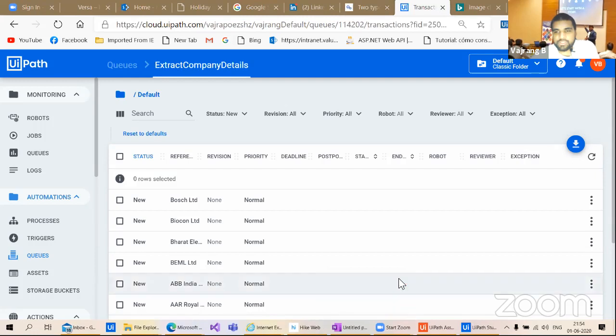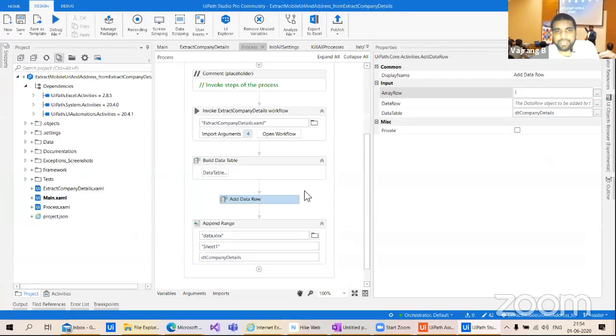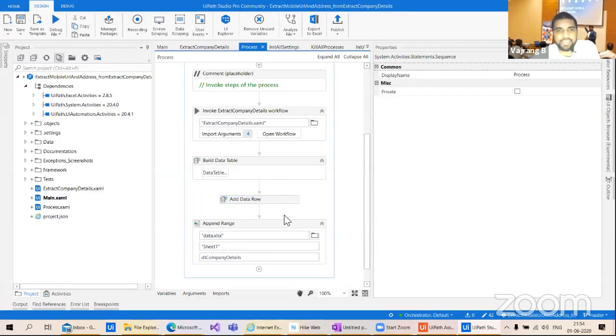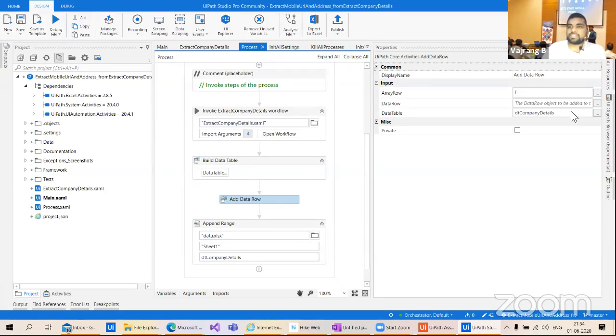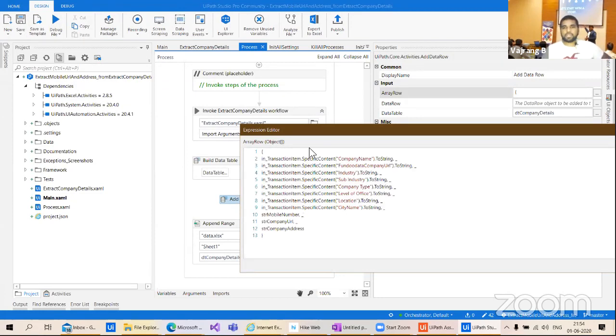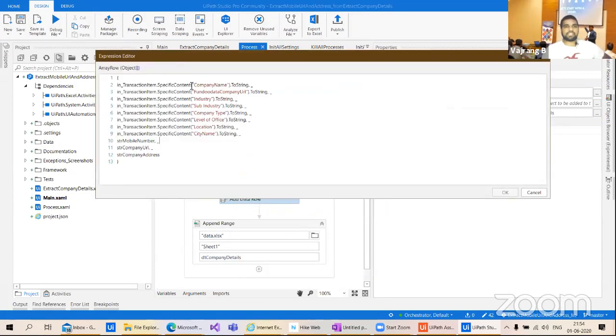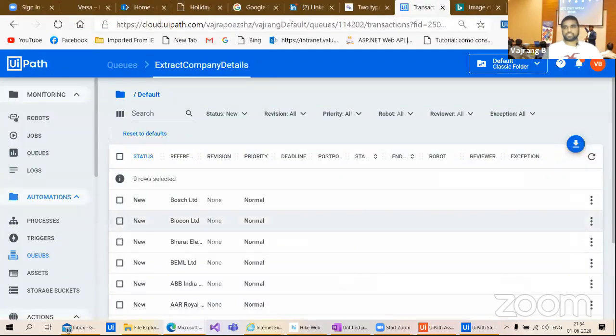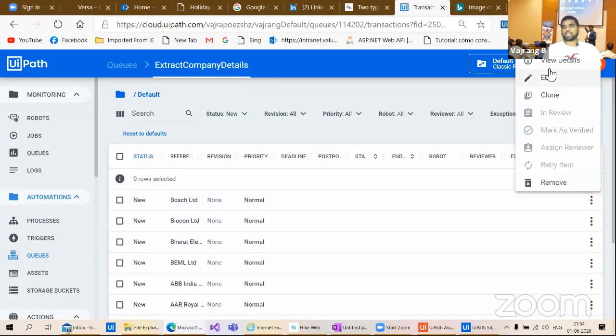To do that, I'm trying to create a data table, and in this data table, I'm trying to add a data row. So let's see what data items we add from here. I'm taking specific content, and in specific content we have company name. Let's copy this so that I give the correct values.